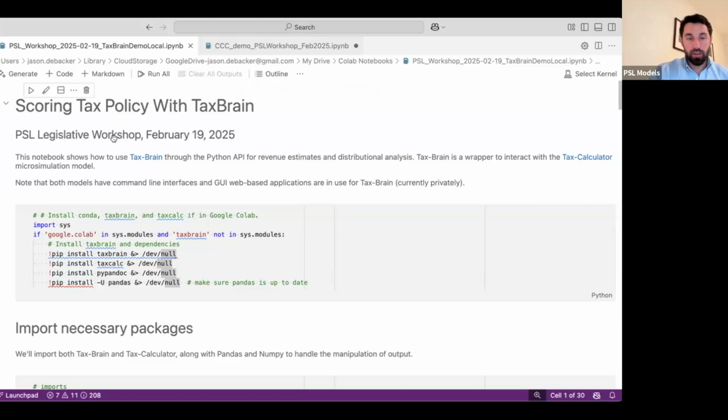Again, we're going to walk through, and you're going to see a little bit of code. I'm going to try to describe each component of it, but if you have questions, please raise your hand or put a comment in the chat. I'll do my best to monitor that as we go.